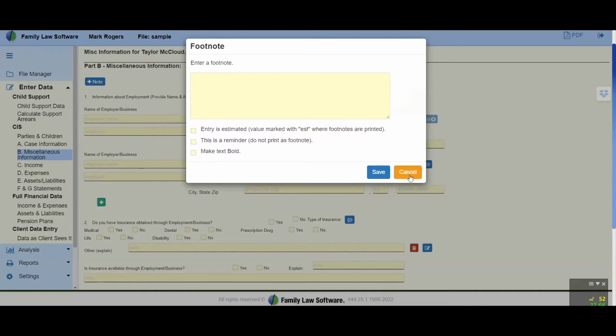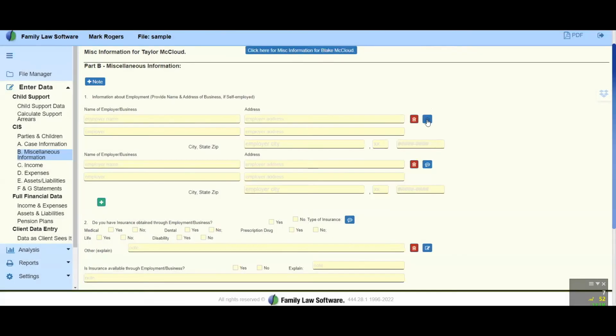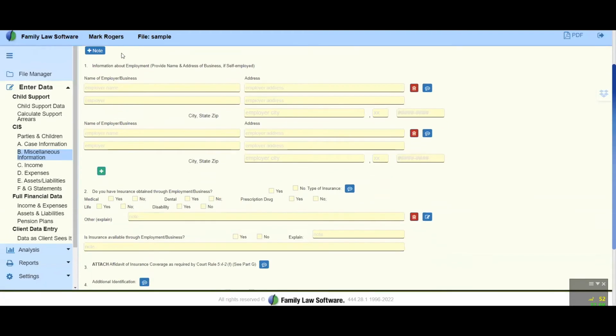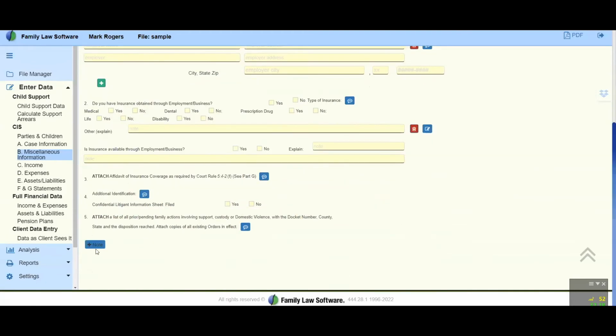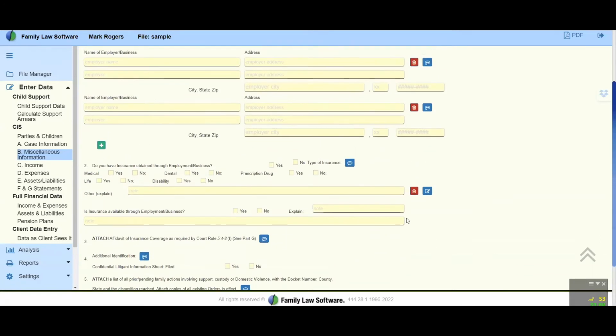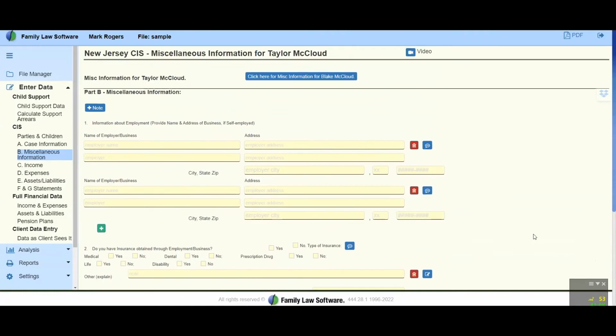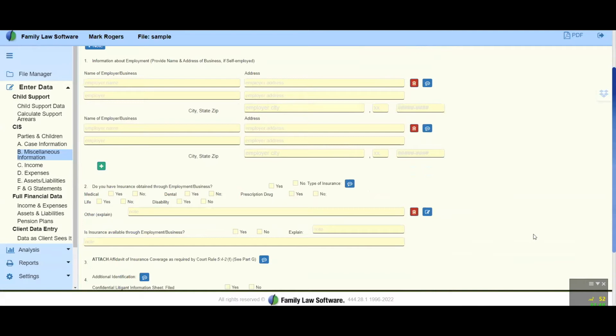So that's another way to customize, is use the footnote control, and you see them all over the place to the right of any of these lines. The page notes are usually at the top and bottom of each section, footnotes just to the right. So those are ways to customize or add more information into your CIS without having to export into a word processor. You can do it right within the software and keep a single file with all your data in it.